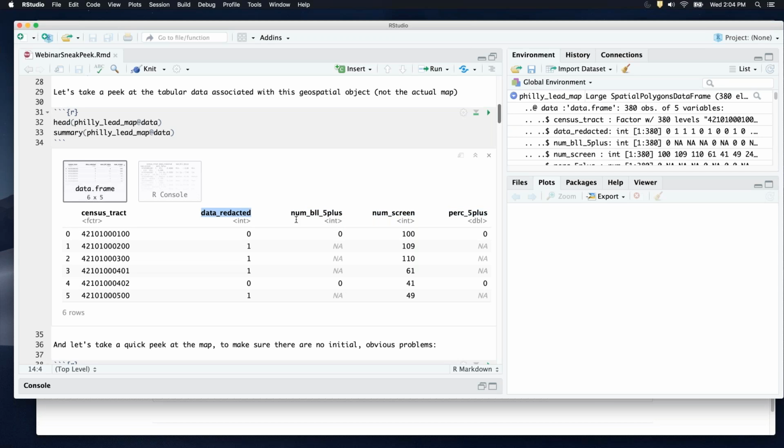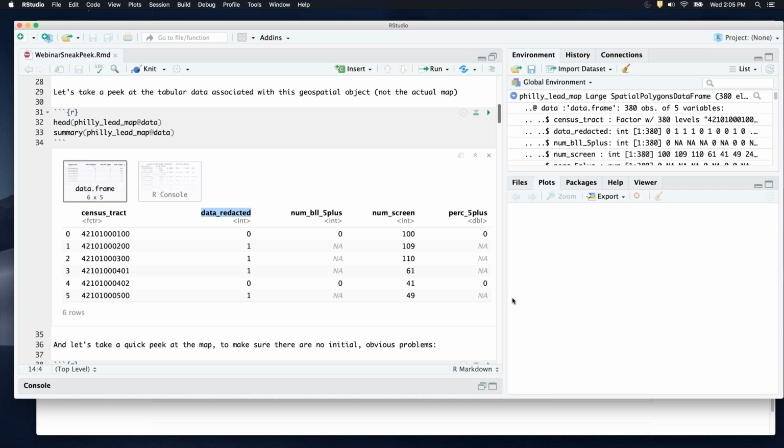Well, what is this redacted data here? If the number of children who test positive for high blood lead is between 1 child and 5 children inclusive, that number is suppressed. That is in order to maintain what's called K-anonymity, which is used widely in human subjects research and public health. K-anonymity in this context is the idea that if the number of patients affected is too small, it might be easy to ascertain who they are. In this case, I think that's an abundance of caution. I think that's maybe being overly careful, but that's what we have here.